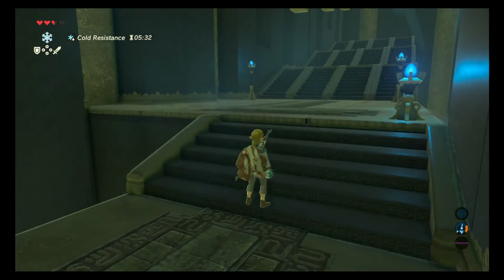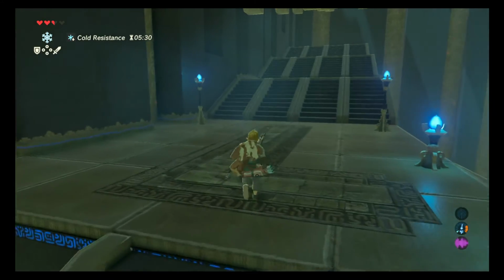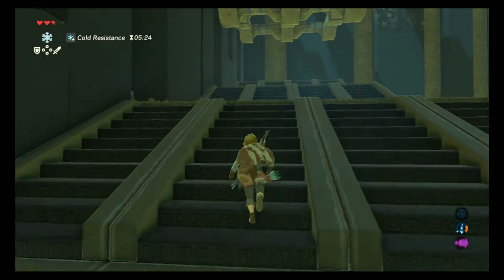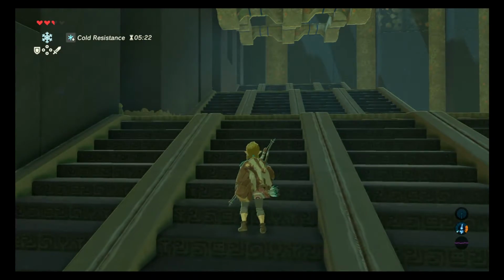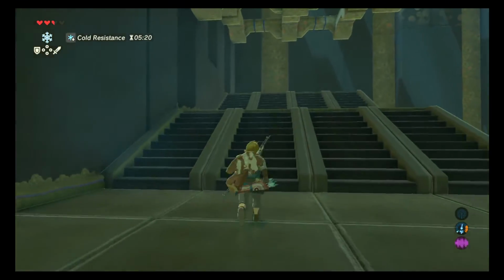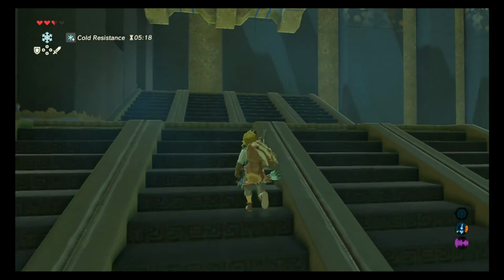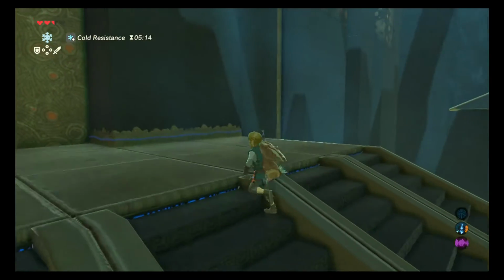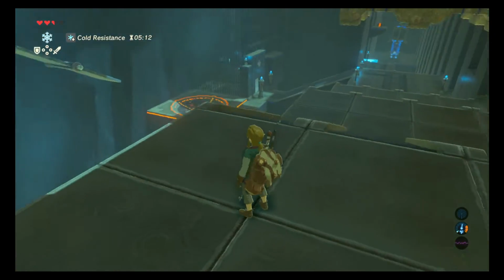So now I reached these little steps, and now there's 1, 2, 3 more steps. And these are huge steps. 1, 2, 3, 4, 5, 6, 7, 8. They have about 15 steps. Each staircase has about 3 steps, or 15 steps, and there were 3 staircases. So that's a lot of staircase.